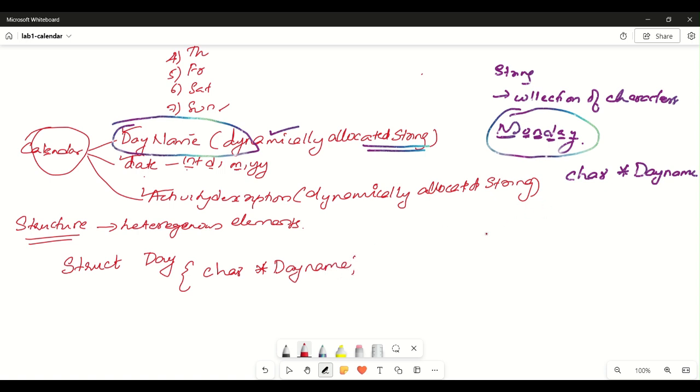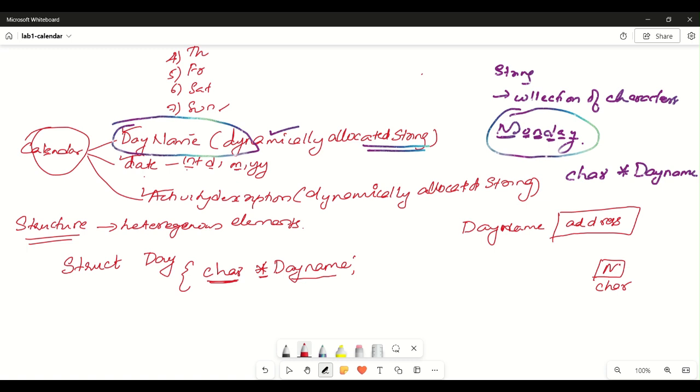What is going to happen here? Day name is a pointer of character type. That means there is a pointer variable called day name, which stores some address. Address of what? A character.